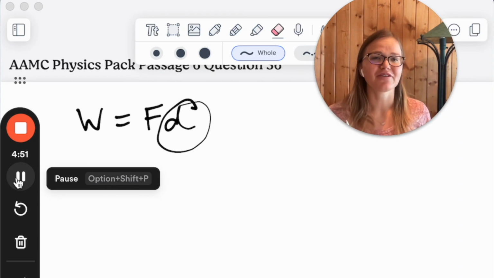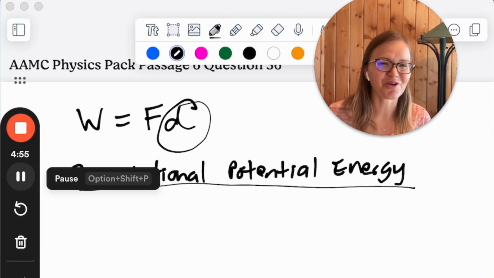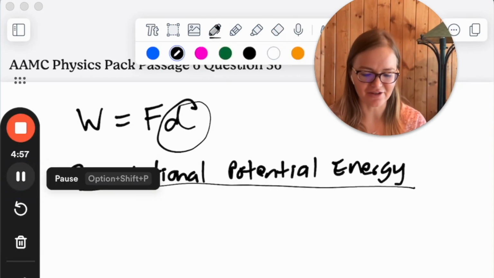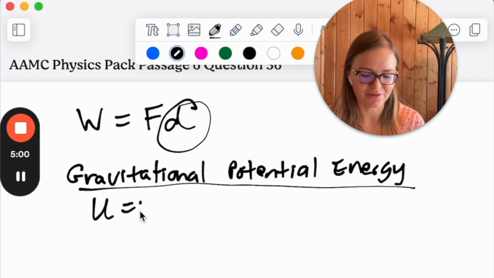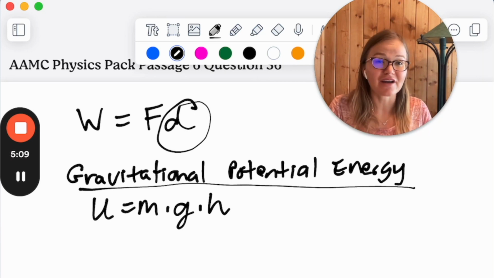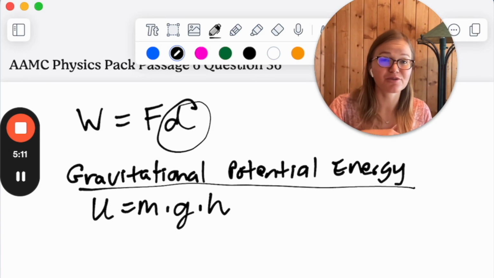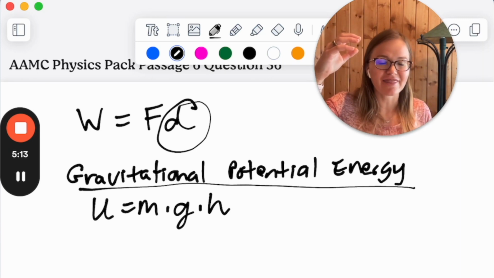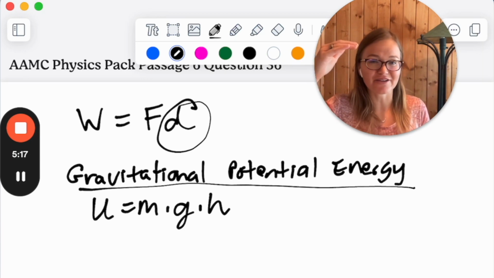The type of potential energy that we're usually most familiar with is gravitational potential energy. Now, most of us know that our equation for gravitational potential energy is just going to be U equals mass times gravity times height. So what does this mean? Well, it means that if we take an object with a certain mass and we move it against the force of gravity, raise it to a certain height, for example, then we're doing work on that object when that happens, and we're going to store that work done as potential energy.